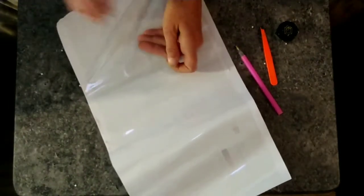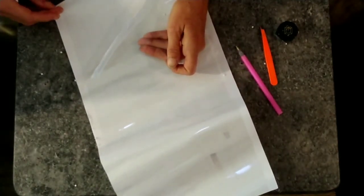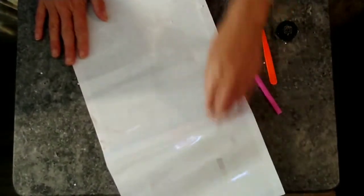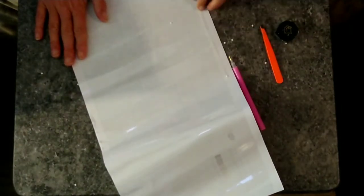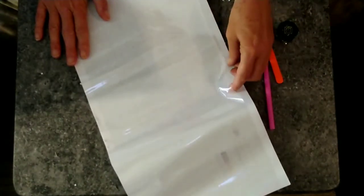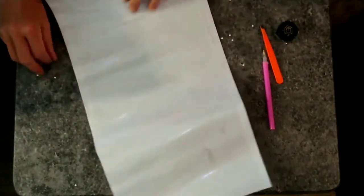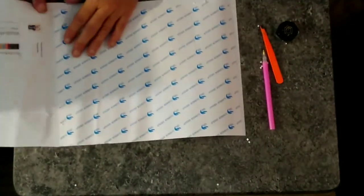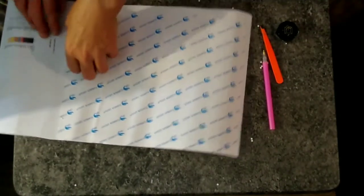Then we have our canvas. First things first — again it has that really strange backing. This is sticky, this is not. The canvas is super super thin, one of the thinnest canvases I've ever used. The drills are sticking back there. I have no idea what the idea is behind this clear cover — I don't know if it's to keep it clean or protect it from damage, because this is double-sided adhesive.